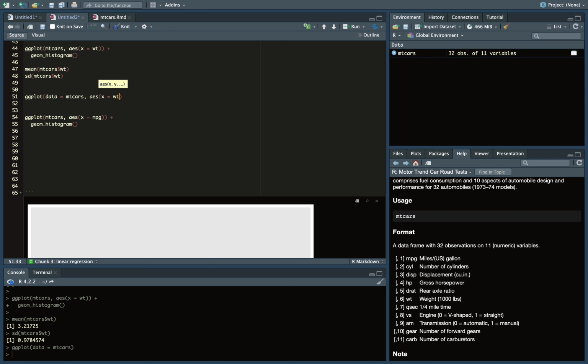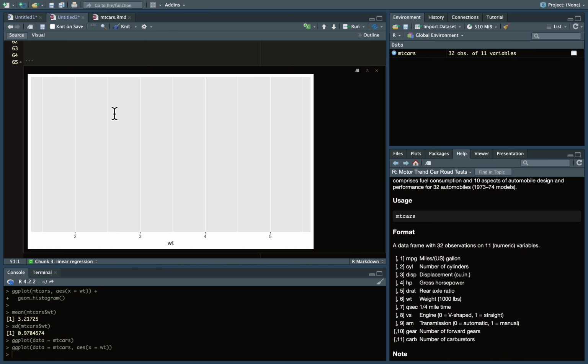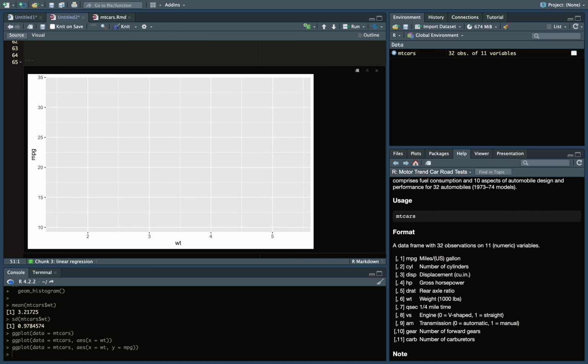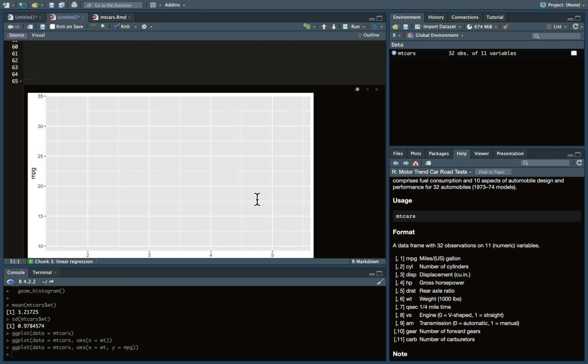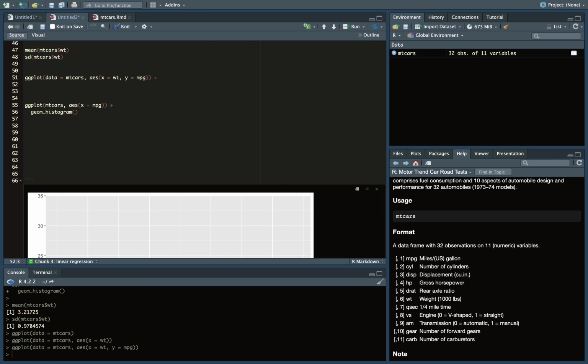And then I can put along the x-axis, for example, the weight variable. I can also specify something along the y-axis, for example, miles per gallon. And then I have the plane, I have an axis on the x and the y. And then I can also layer on top of it some kind of geometry. In the first case, I did geom histogram.